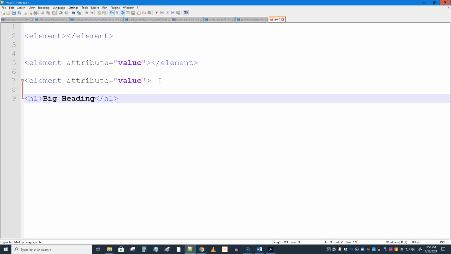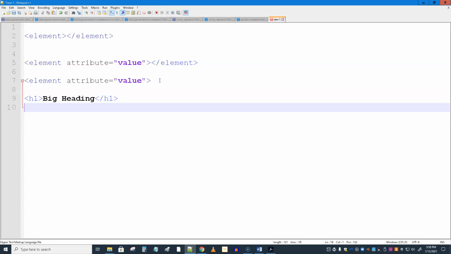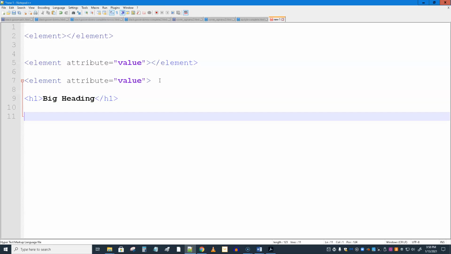So we can have a heading like that, or more likely, we could have paragraphs. We could have inline elements like EMs or strongs in there. We can also do something we'll talk about later called giving something IDs or classes. All right, more about that as we go along.